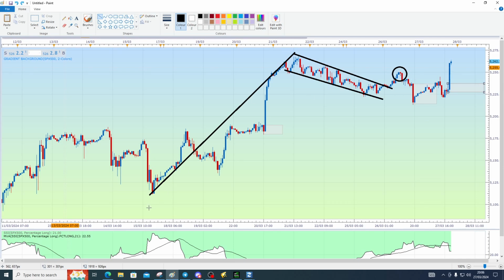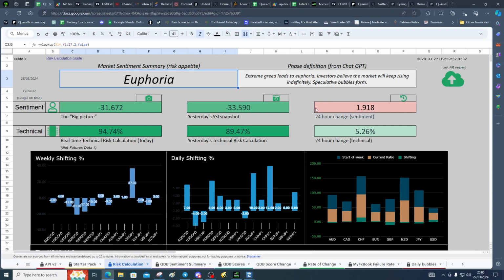I think a large majority of traders would have spotted that flag pattern, and they would have seen that failed breakout with the falling candles, and then that probably would have cemented the deal. And now the trouble is that they sold again, so they sold twice in succession. So I'll get rid of that. So tomorrow is going to be of note. I was kind of hoping that they wouldn't sell because it's getting a little bit boring now, and we want to see some return to some normality.